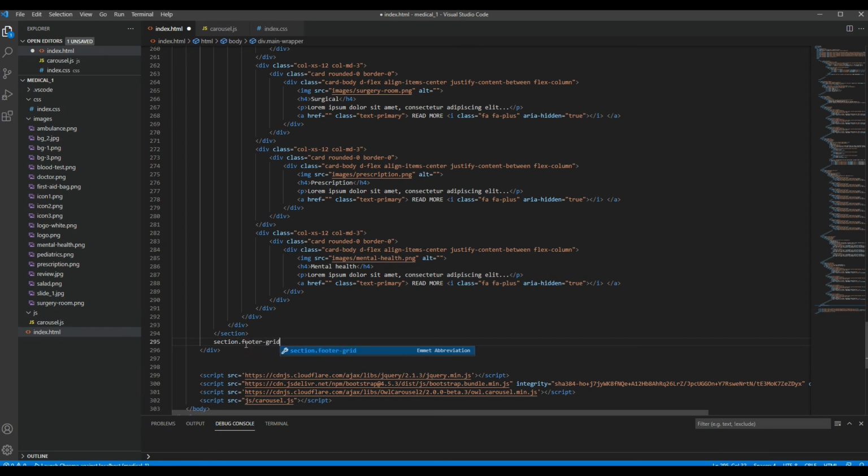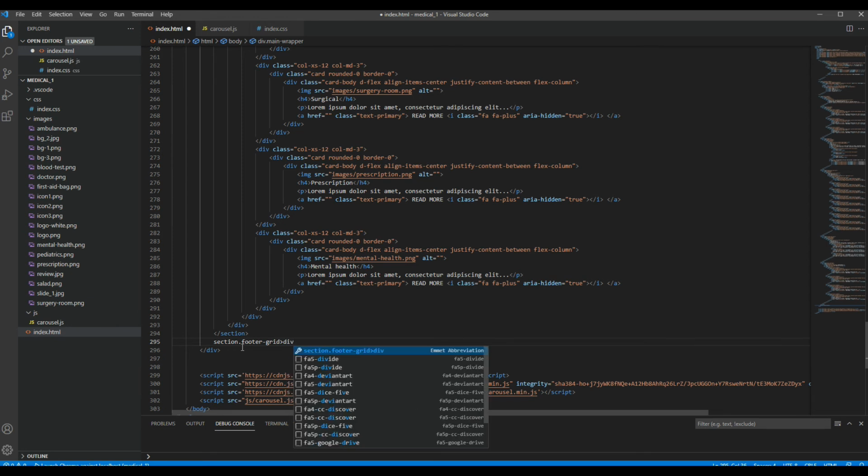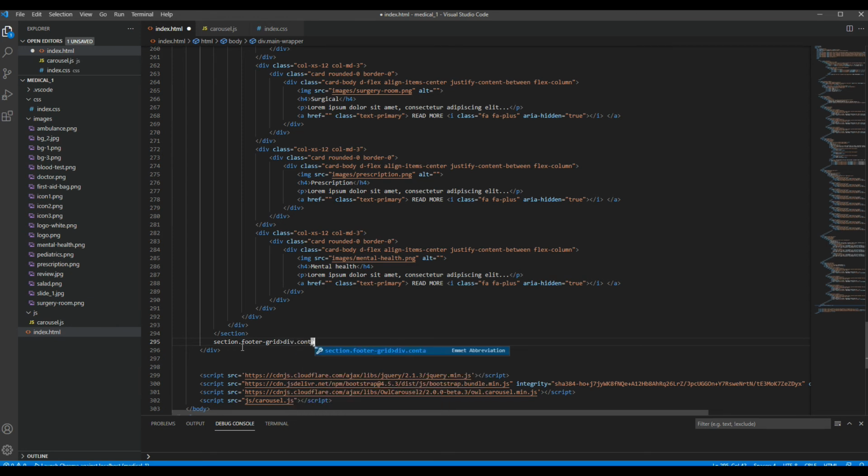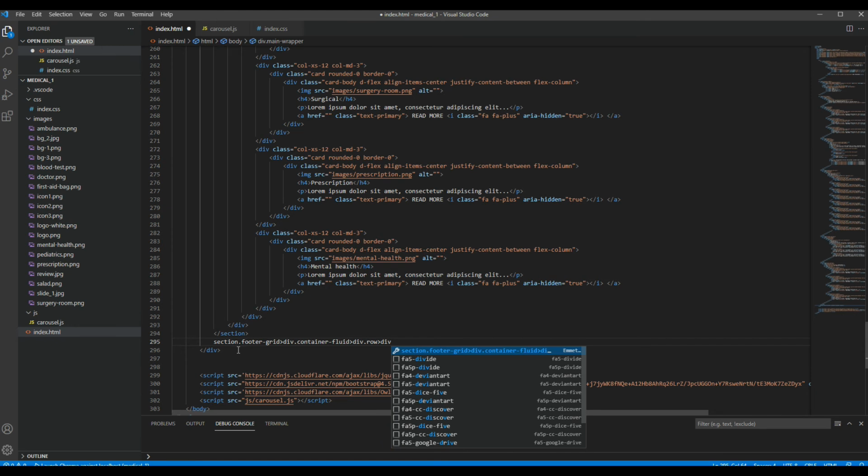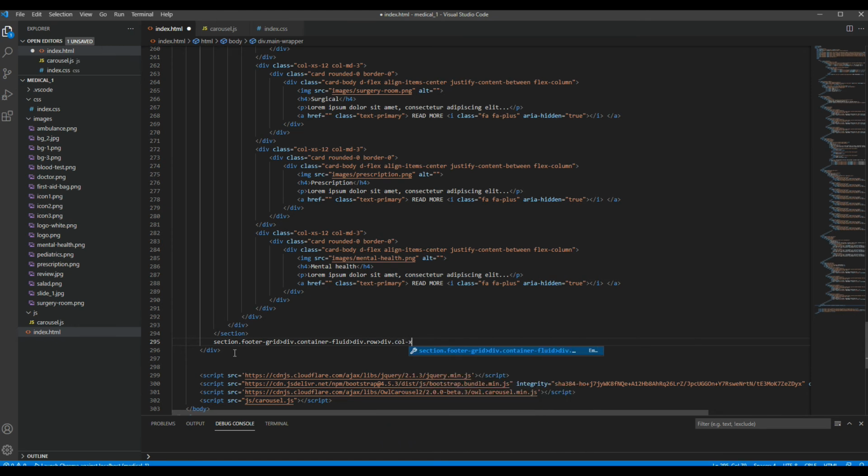Call it footer grid. This will be container fluid. We'll have the div row. Then we'll have the 3 sections. It's 12 in column, medium it's 4, each 4.